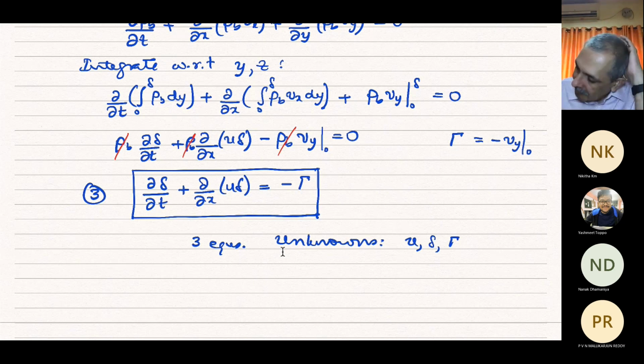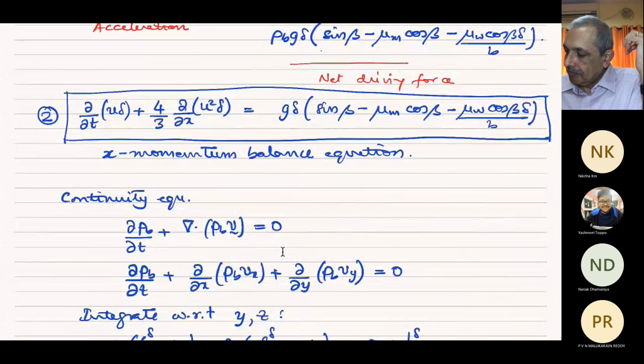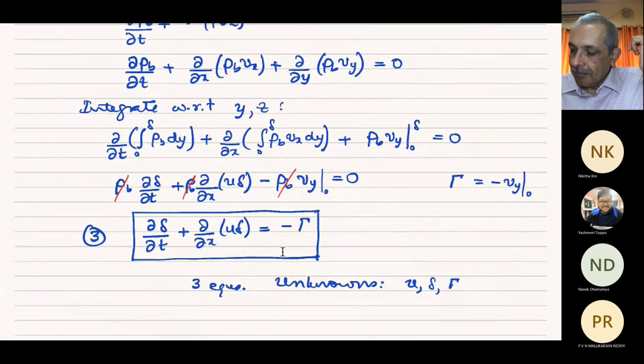Okay, and so we'll look at some examples. Of course, it's even a little bit more complicated because beta is also, you can think of as an unknown, so you need some more equations for that, and we'll see that. But for the time being, we can say that there are 3 unknowns and 3 equations, and we'll solve for those. Okay, so we'll stop.